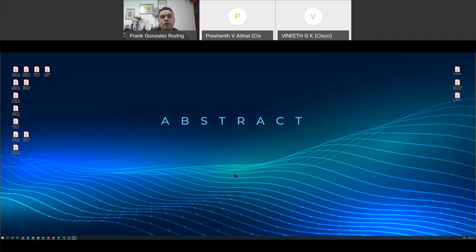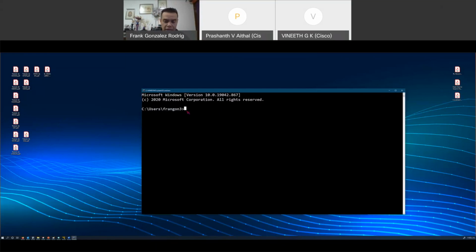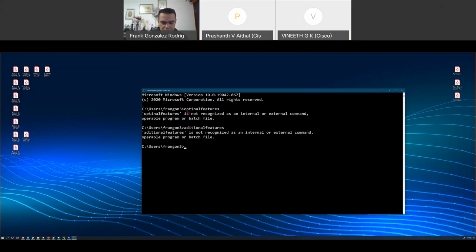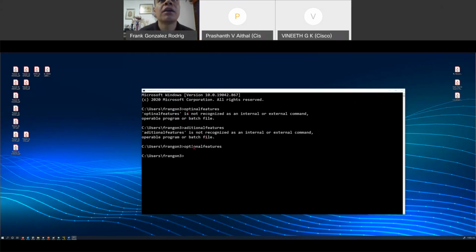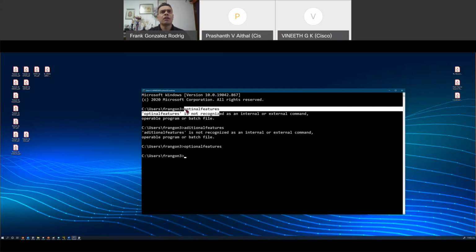One of the things that you also have the opportunity to validate is to open your command prompt and type optional features. Optional features, that's correct.